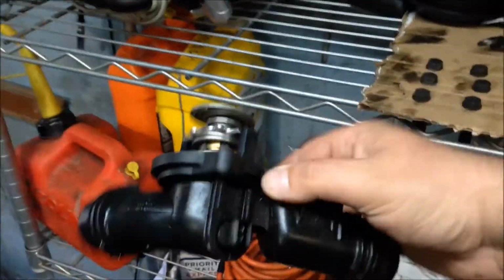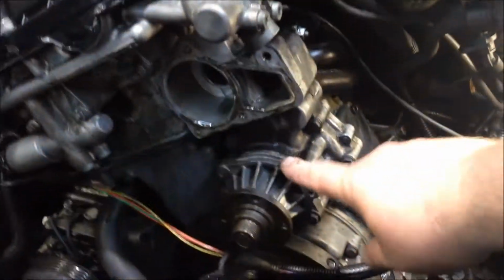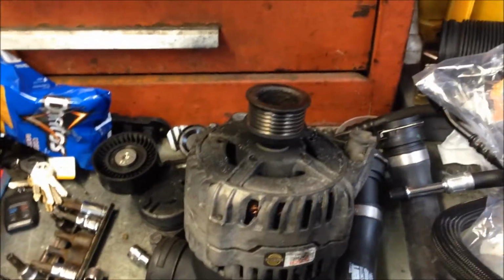Yeah, so that's it. So I still have to change the water pump, which I have right over here. Change the water pump, thermostat housing I already took off. That's this one right here. I'm just replacing everything. This plastic pulley, I got a new one that's metal, replacing that. Power steering reservoir, both hoses I have, brand new. I'm going to be replacing that. Water pump right here, thermostat housing goes there. I also have in this pile of mess here, this goes from the Vanos to the back of this, a brand new one of these. Power steering hoses, radiator hoses.